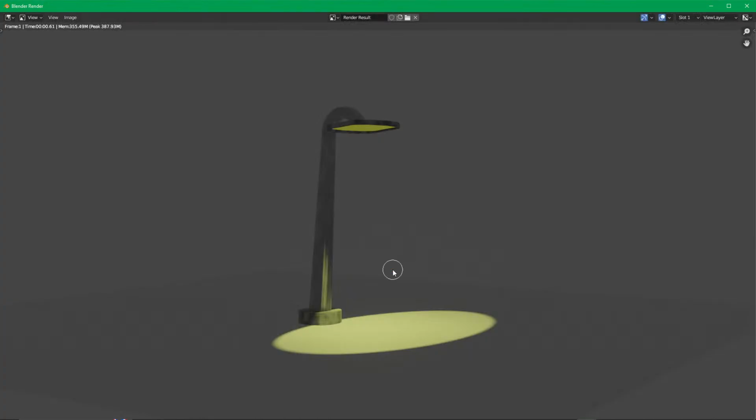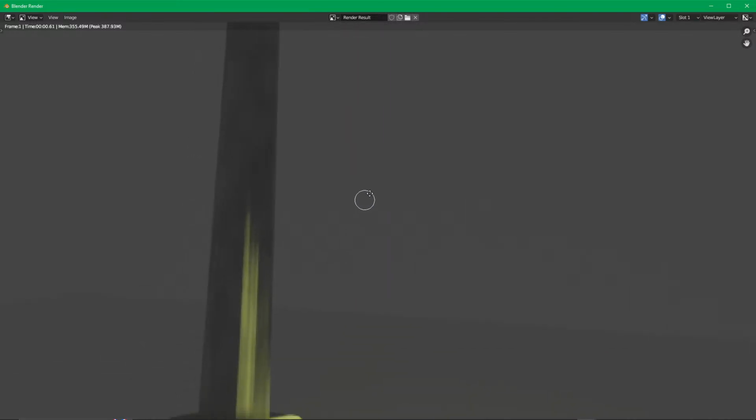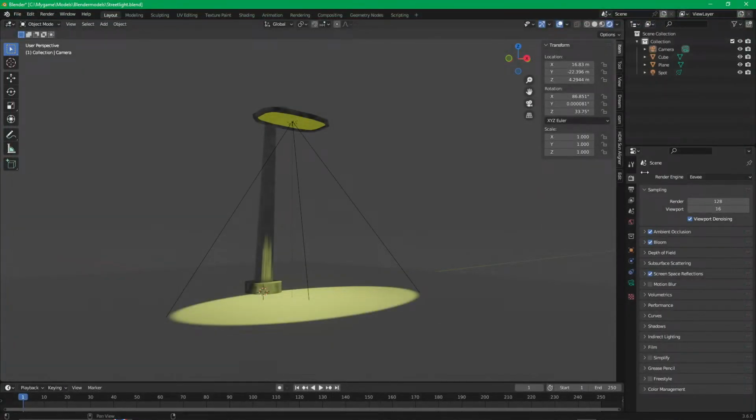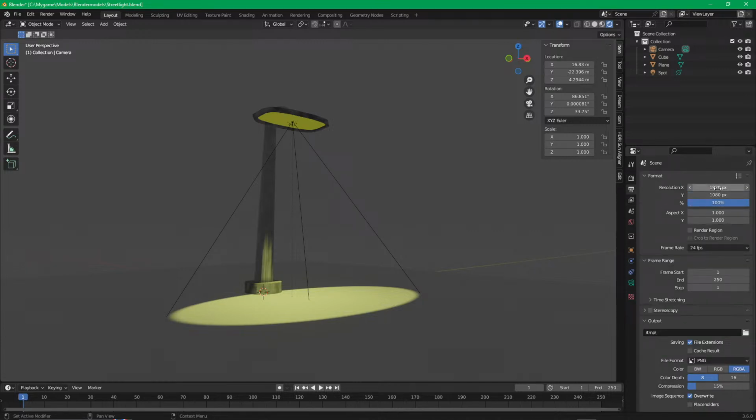Let's see how this looks. Double it. Let's try this again.